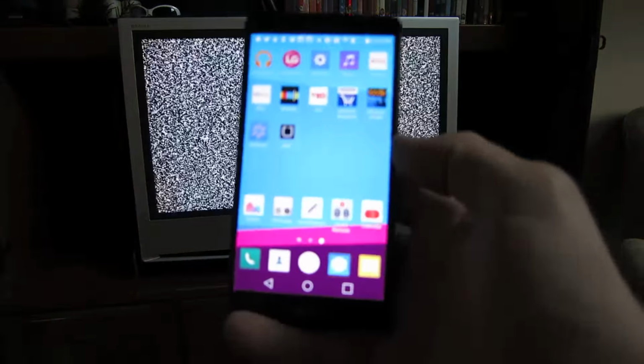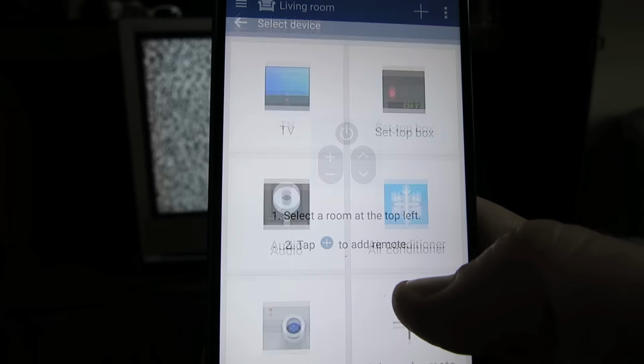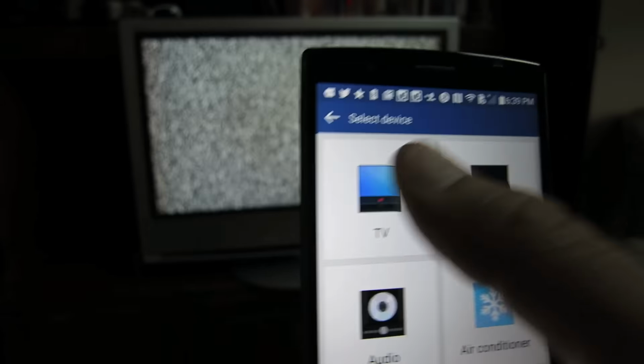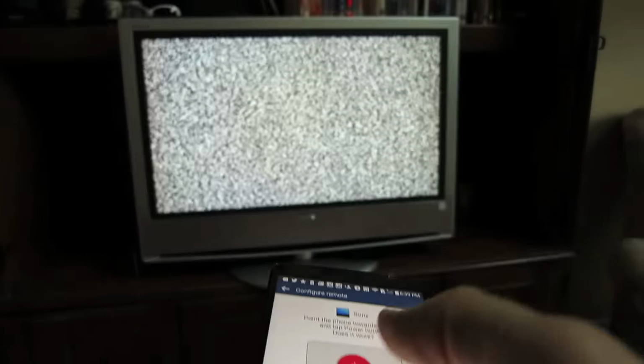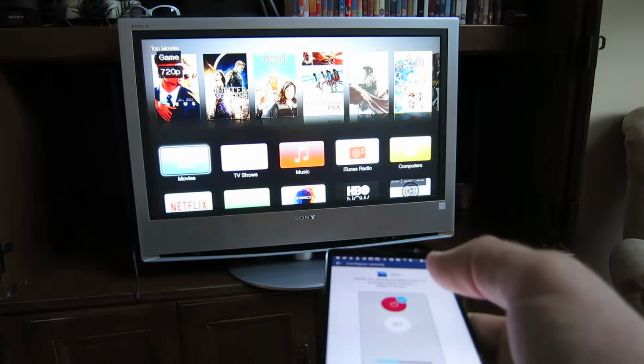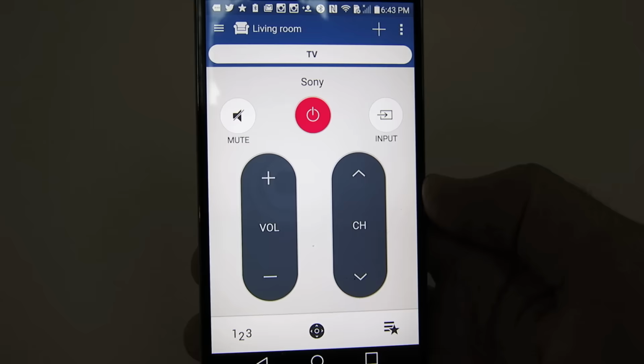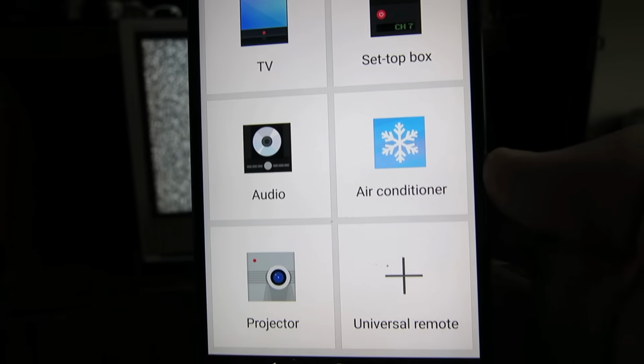Another really cool feature is the built-in quick remote for controlling your TV. After going through the setup process and selecting your model TV, you can change channels, change the input, and adjust the settings on your TV. That's really, really cool, especially if you lost your TV remote and can't find it in the couch cushions anymore. And you can add as many as 5 rooms and control a variety of devices.